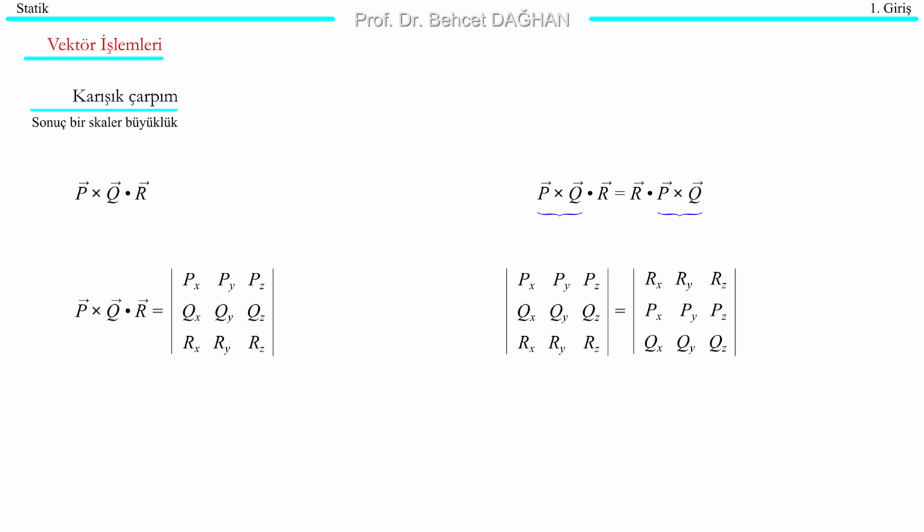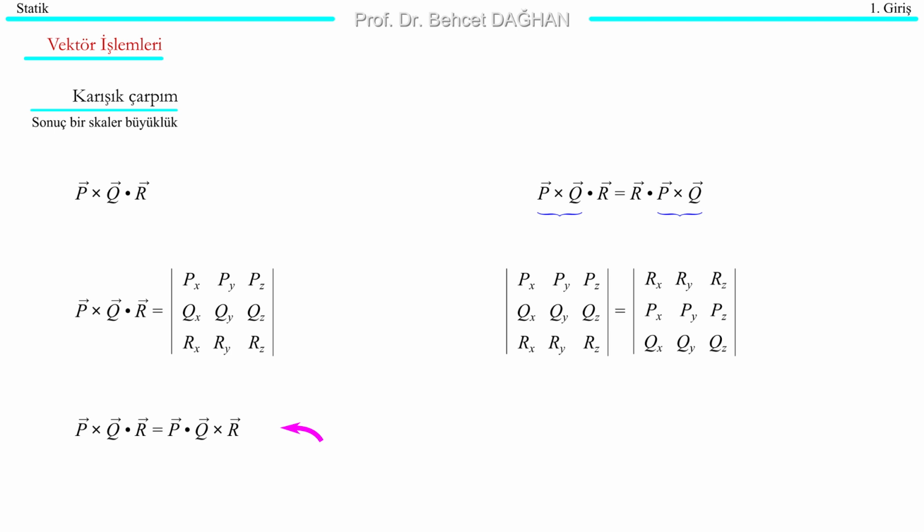What's the difference when comparing them? The bottom row has moved to the top. This means the rows have been swapped twice. If two rows are swapped in a determinant, the sign changes. But if they are swapped twice, the sign reverts to its original form. That's what's happening here. It seems the determinant on the right and the determinant on the left are the same. We get the same result.